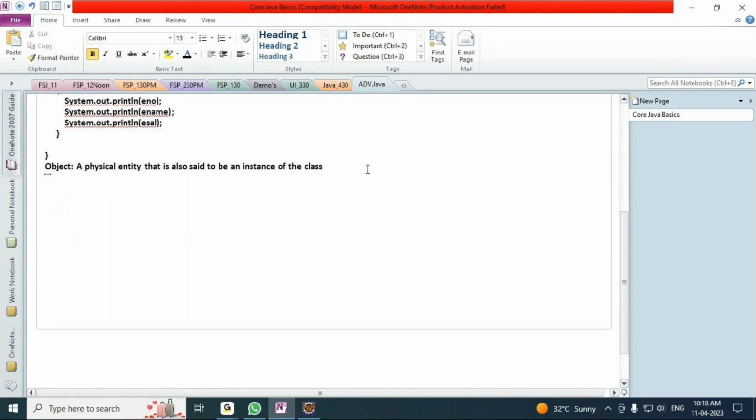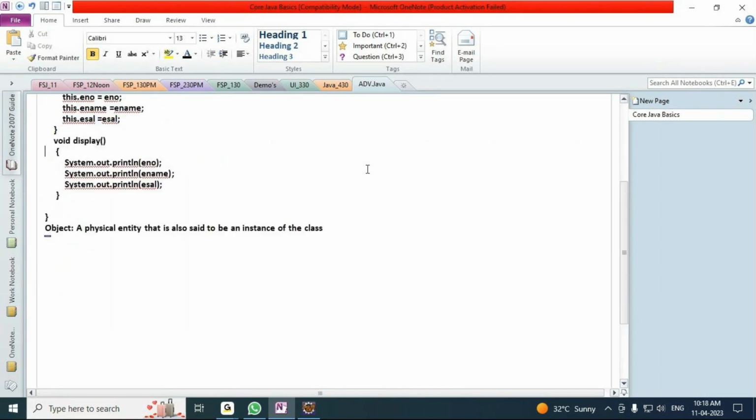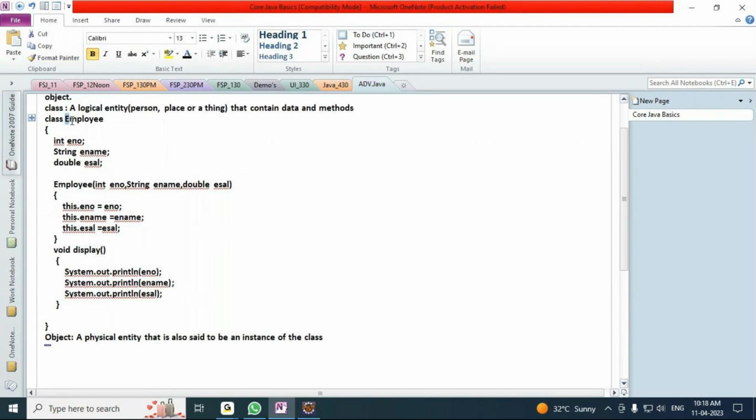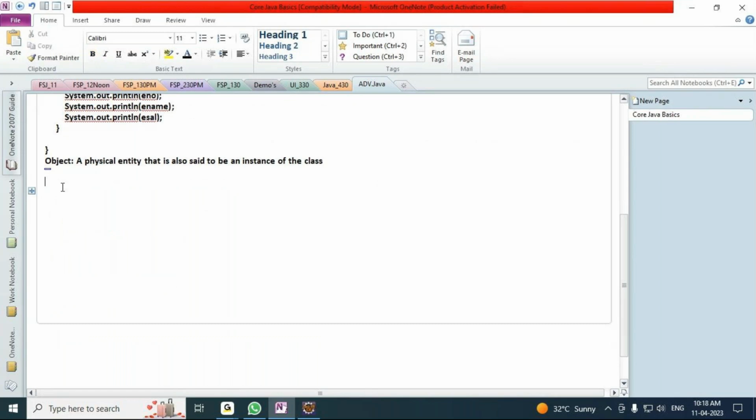Now how will we create the object for this Employee class? I'll take the Employee here. For this, I will create another class, something like public class AccessEmployee, wherein I will have the main method.